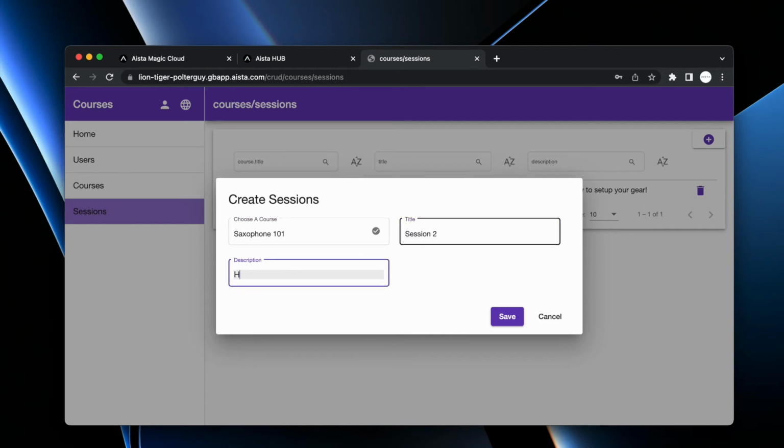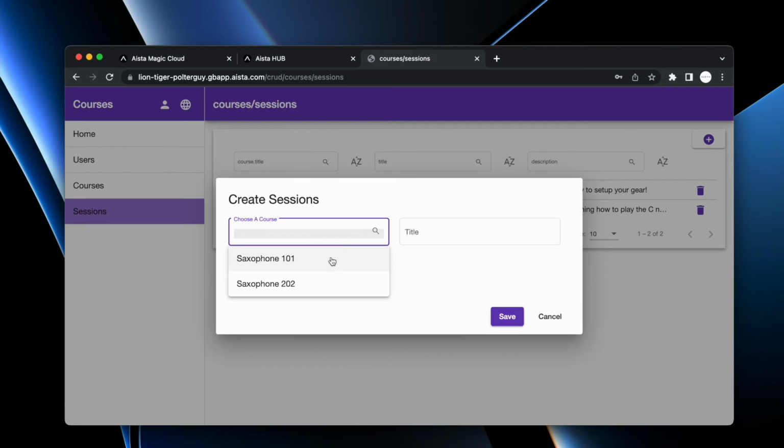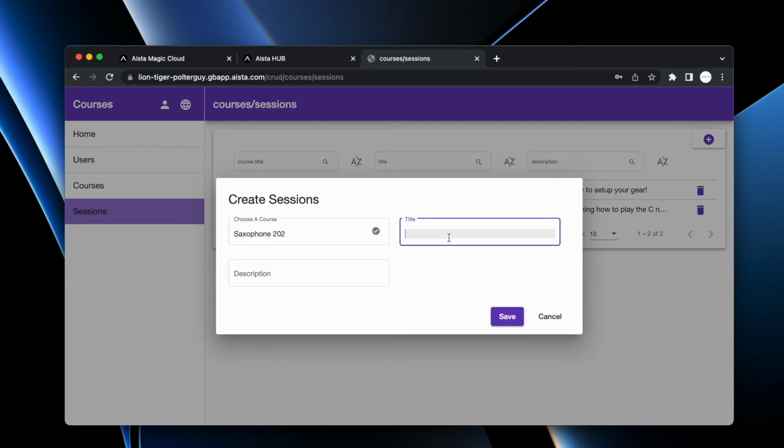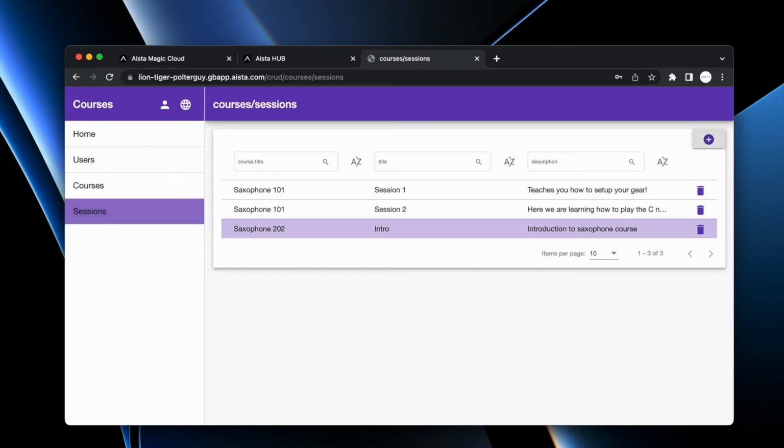Session 2, here we are learning how to play the C note. Then we can create new additional sessions associated with Saxophone 202, introduction to saxophone course, etc.